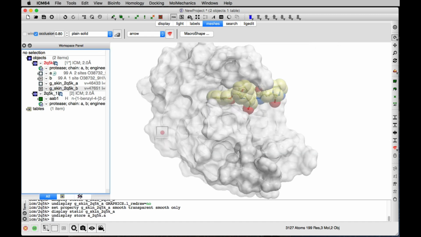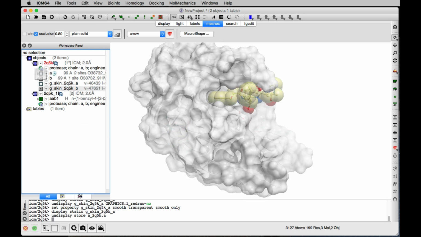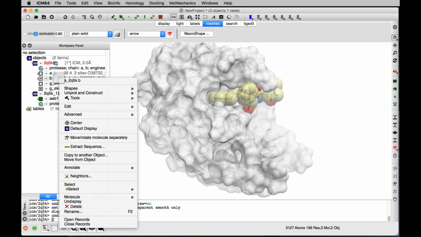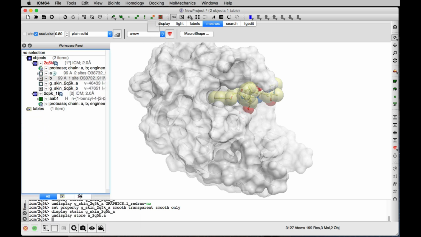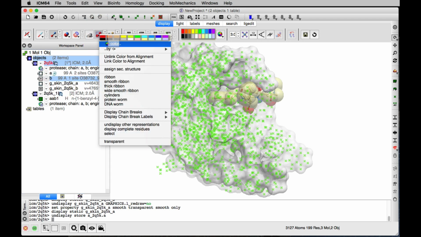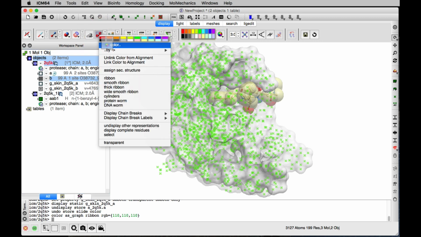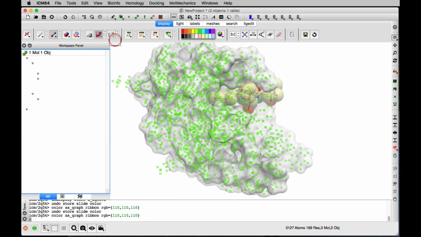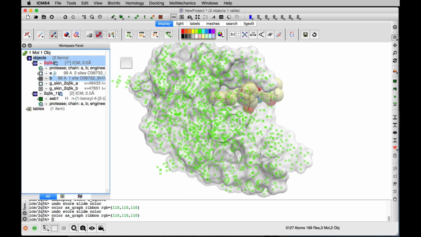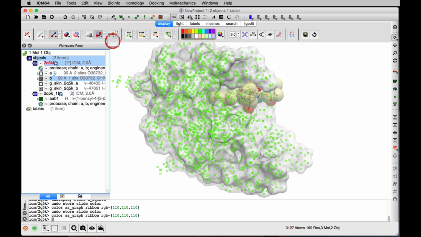Again, reminding you that the goal here is to create the most easily interpreted structure. So if you feel like any element of your structure is getting in your way, consider getting rid of it. What we're trying to show here is the active site of the HIV protease. So I'm just changing the color of the ribbon. I've selected B only, and I'm making it progressively darker in the hopes that our surface rendering will become easier to interpret.